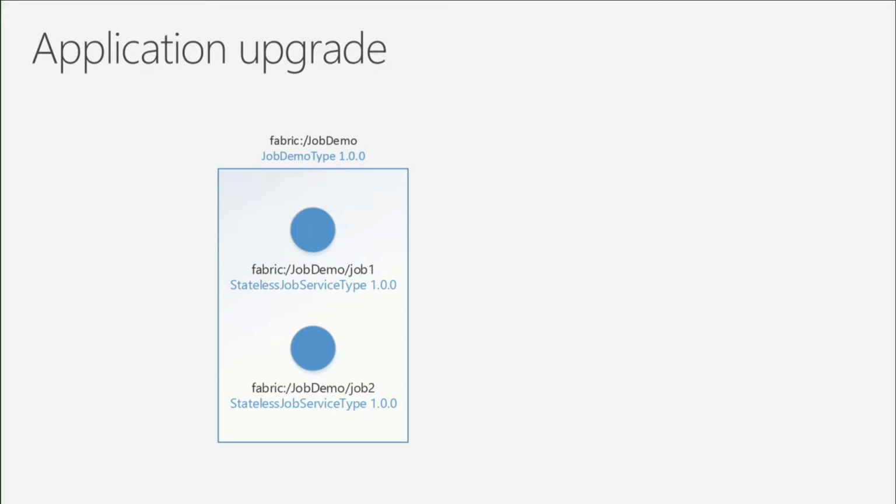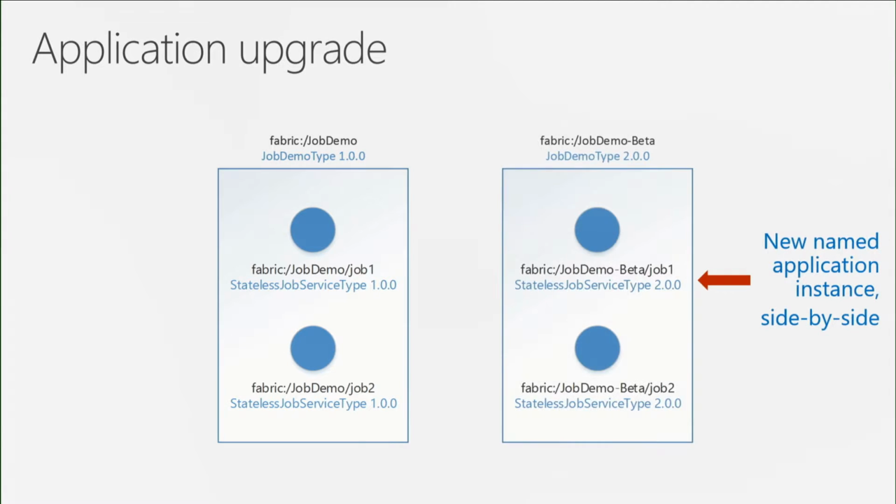Now, we talked about rolling upgrades, so if you have rolling upgrades, what if you want to do some side-by-side testing first, right? I just wrote a new version of my application, and I'm not quite ready to switch all my users over to it yet. I just want to put them up side by side and do a little A/B testing. So this is, again, where Service Fabric features of types and instances comes in, because as soon as you go and register a new version of that application type, you can leave the old one running. So you have a version 1.0 here in this case.